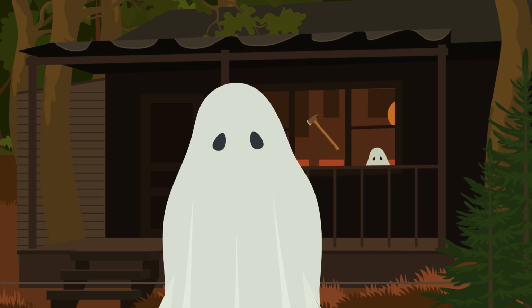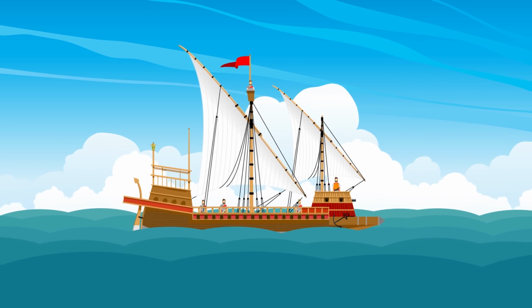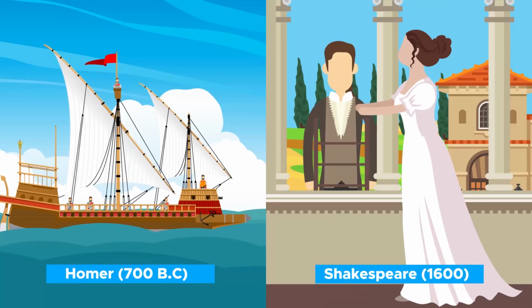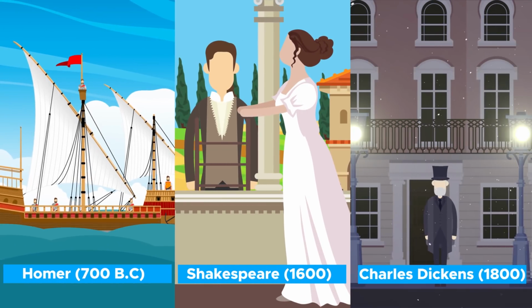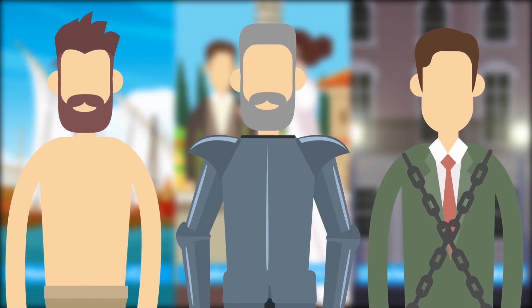But this begs the question, why would a ghost even dress in white bedsheets? Ghosts have been part of popular culture for thousands of years. They appear in Homer's Odyssey, in Shakespeare, and in Charles Dickens' classic novel A Christmas Carol. But none of these ghosts look anything like the bedsheet ghosts.